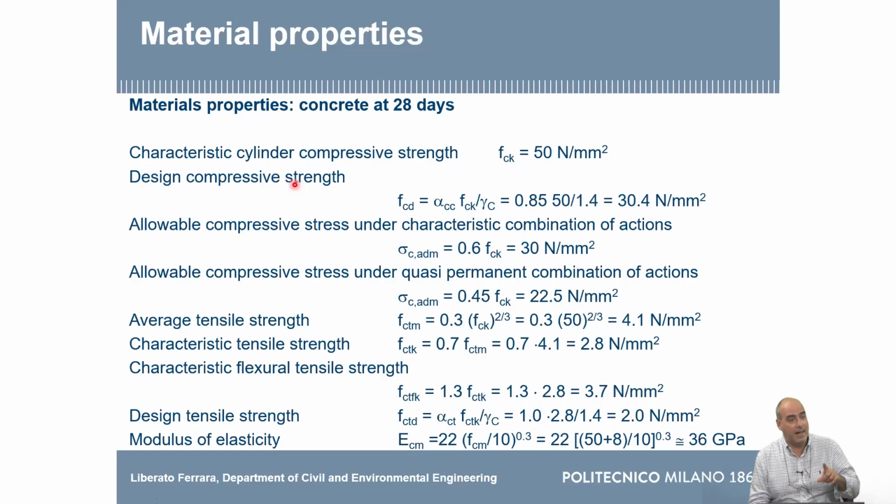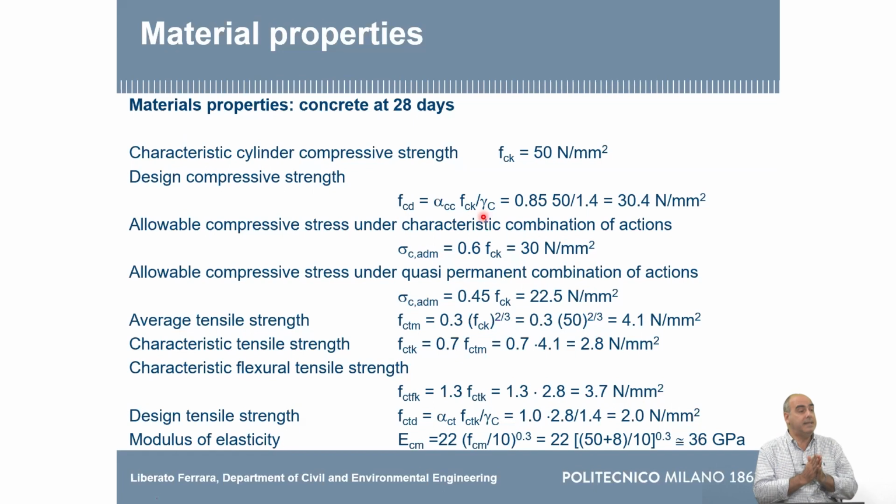But then when we design, we do not use the characteristic value we have seen yesterday. We apply some partial safety factor. And the partial safety factor here, you see, it's in the notation of the codes, it's gamma C. Capital C stands for concrete. For cast in place yard cast concrete, gamma C is 1.5. In precast concrete, we are allowed to use, provided we can demonstrate it, 1.4, as specified by codes. In some cases, if you can prove, even 1.35.